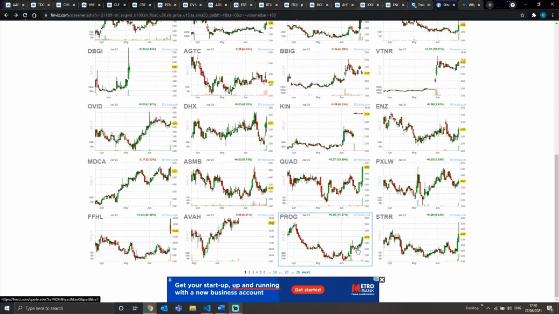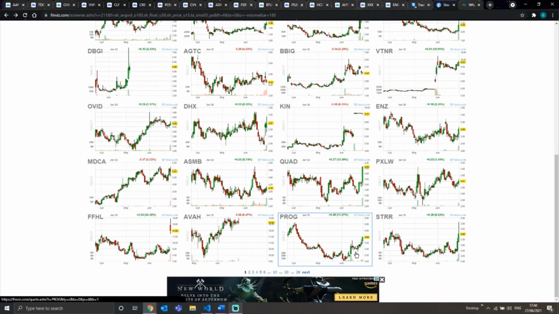And I always play the intraday chart, because even though this doesn't look like it's broken up and retested this flag, it will have done intraday, and it will have broken out, and it would have retested the downtrend, and then it would have played up, and we would have bought in that intraday retest, and would have played that move all the way back up from there. So we could have had it in maybe like 310s or something, up to this 395 level, which is a really, really strong percentage gain.